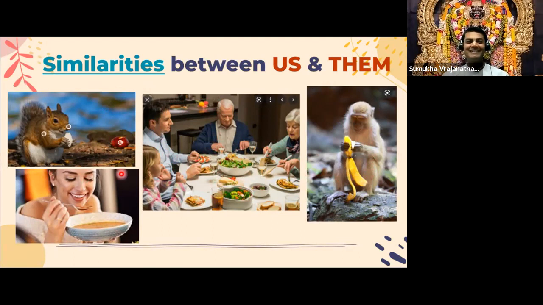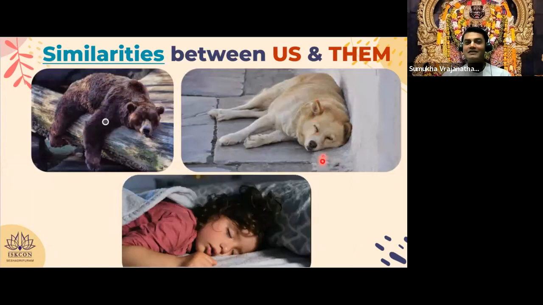So then what is the difference between us and the animal? We are doing it, they are also doing it. Let's see a different one. What is the activity which is the second similarity between us and animals? Sleeping. Okay, I also like to sleep more. So what is the difference here between them and us? We are sleeping on a bed, they are sleeping on a bed. Yes, Mataji, very good. Here we can see they are sleeping on the roads, on the trees, based on where they are living, where they are dwelling. And we are sleeping on a bed. We think, okay, this 6 inch or 7 inch mattress which you are using, we are getting. They don't even have a mattress, but we see they are also sleeping very peacefully. The second similarity between us and animals is sleeping.